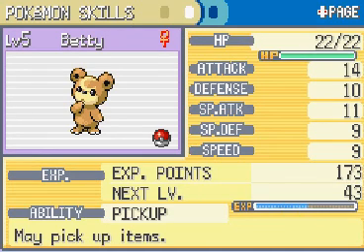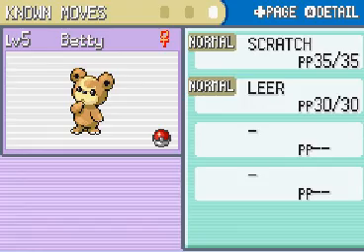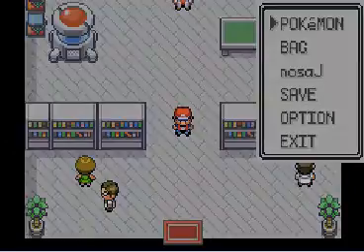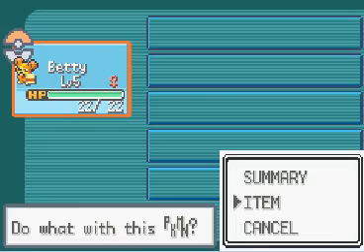Rash nature, that's plus special defense, minus special attack. Look at that attack stat. Jesus. Pickup, Scratch, Leer. I probably took no notice of Scratch or Leer. But we're gonna move.